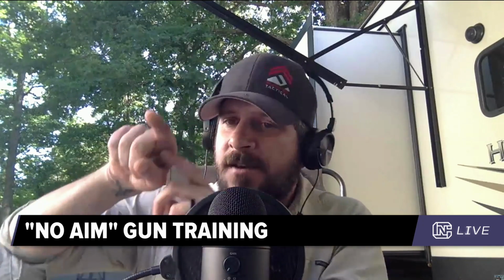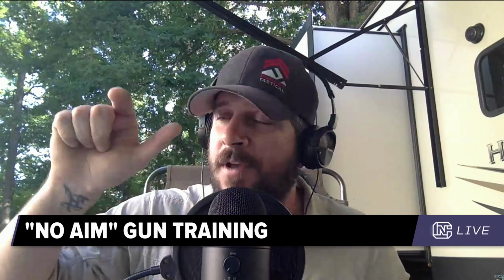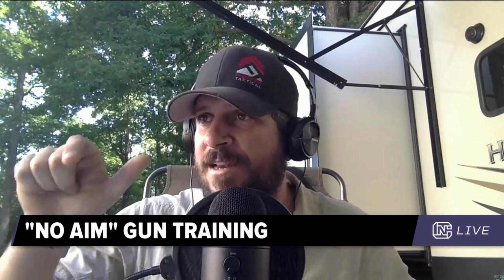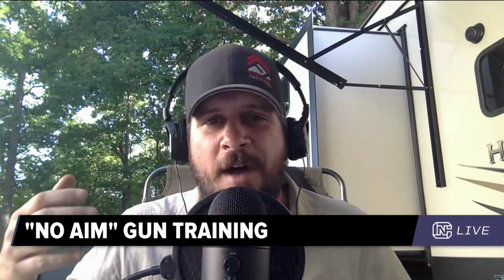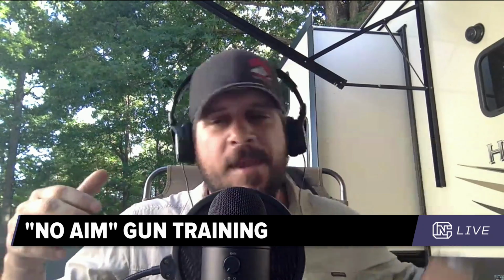Now, the way that I learn what 5 pounds of pressure is, I can't take my finger and put it on my digital scale here. Okay, now this is the Glock 17. It's got a 5-pound trigger. You know what? It's 4.6 because I dropped that Zev kit in. I don't have that ability. So what I have to do is learn that. I've got to develop that mechanical memory. I've got to take up that slide, get to that wall, and build pressure until that gun breaks. And then I'm recording that.